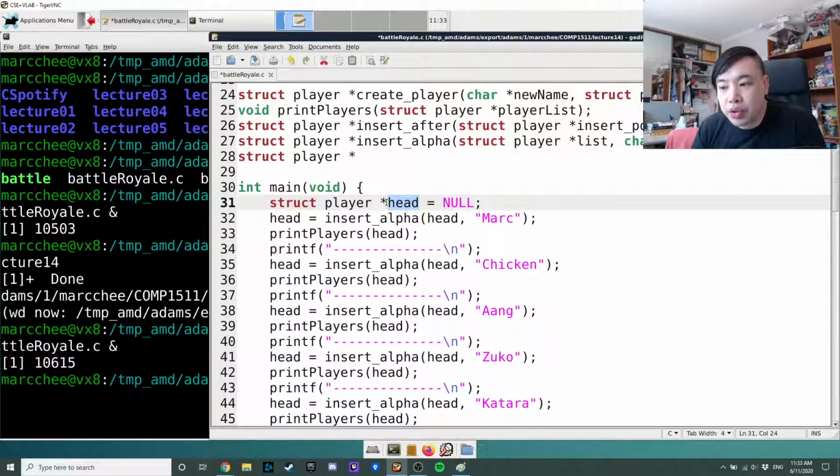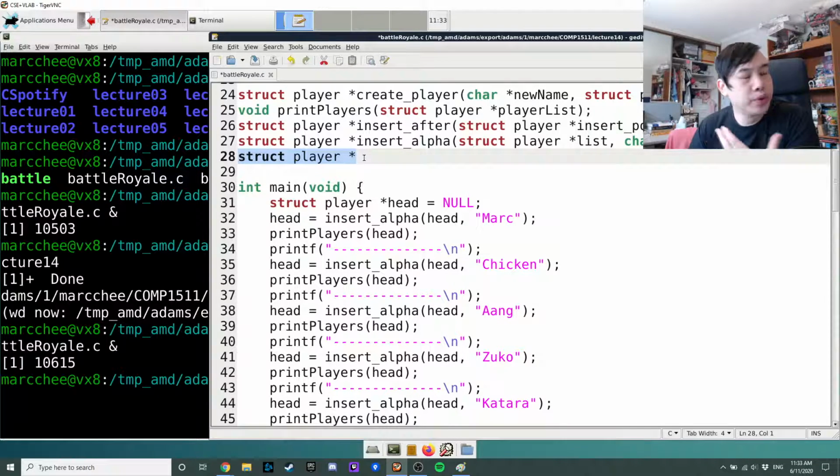So if I'm going to change the list in some way, I always need to give back what the new head is. For example, if I'm going to remove the head of the list, then I need to return a pointer to what is the new head of the list, which will probably be the second element in the list. Likewise, previously, if I'm going to insert at the head of the list, I need to give back a pointer to the new head of the list. So none of the insert and remove functions here, I can't do any of those without giving back the new head of the list. You may notice that we've gotten around that in a very, very smart way in the assignment.